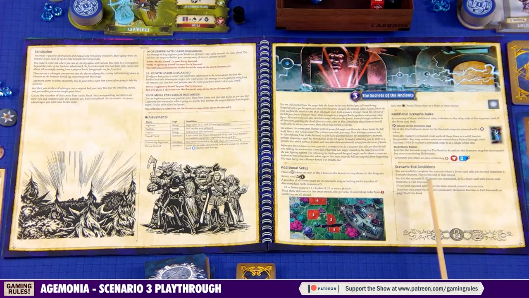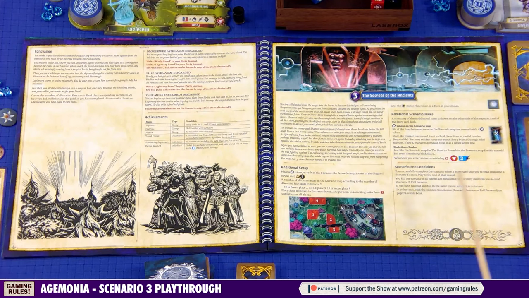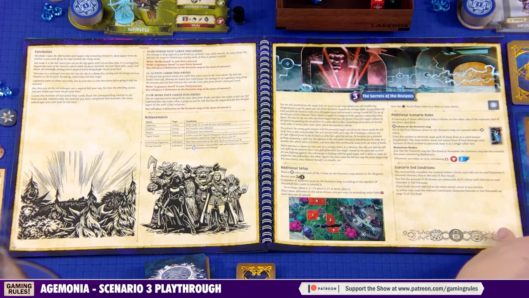Right, this scenario does not have a time limit. Instead, we carry on playing until we are told to read outcome one, scenario success. Alternatively, we might read outcome two, or if all heroes get exhausted. If we succeed and fail in the same round, it counts as a success, because when you do succeed, you actually play until the end of the round. And then we'll read the scenario conclusion, which is in this book here.